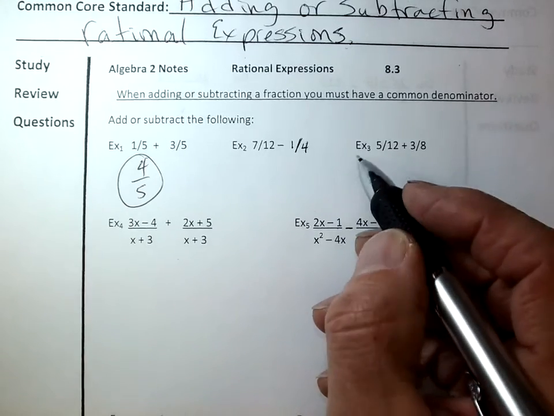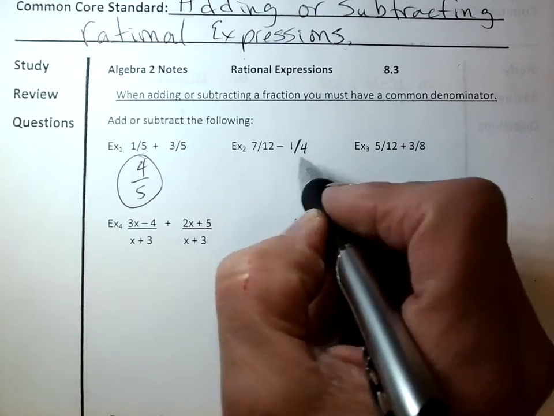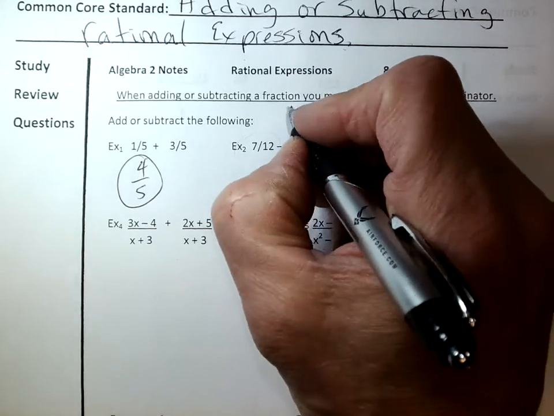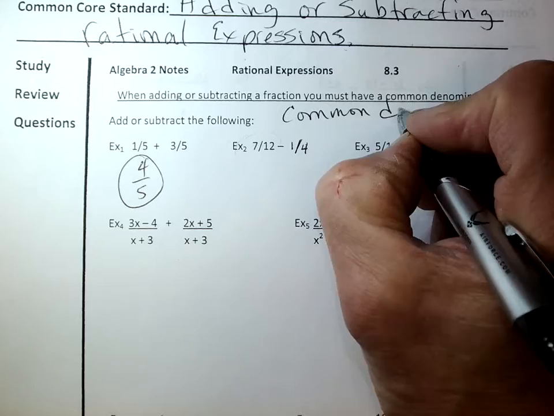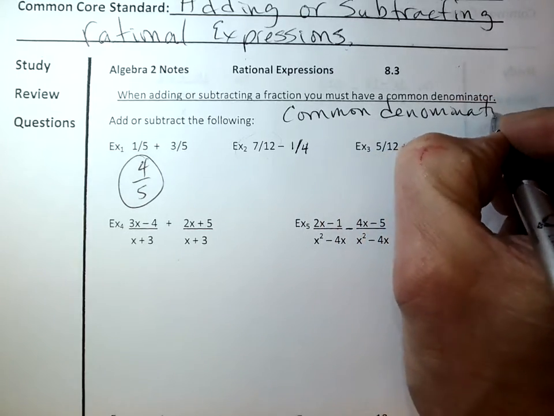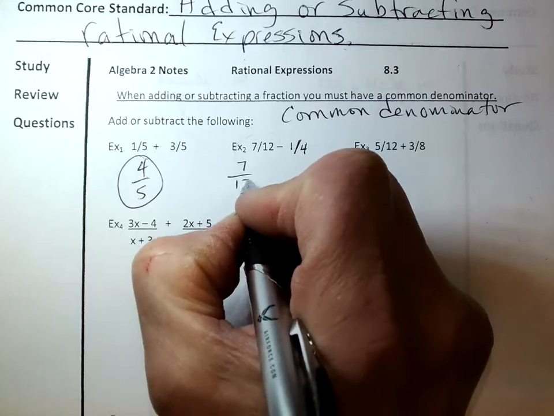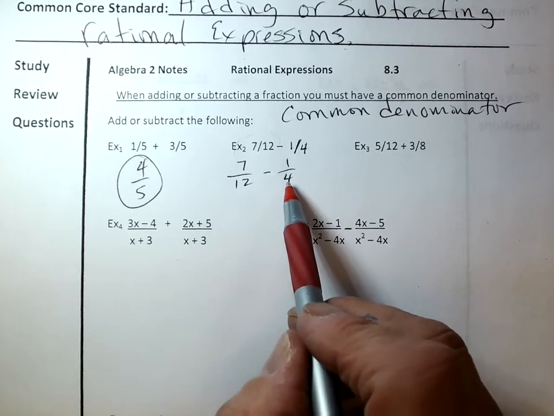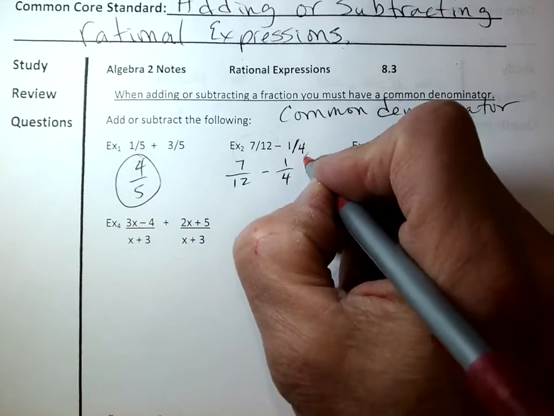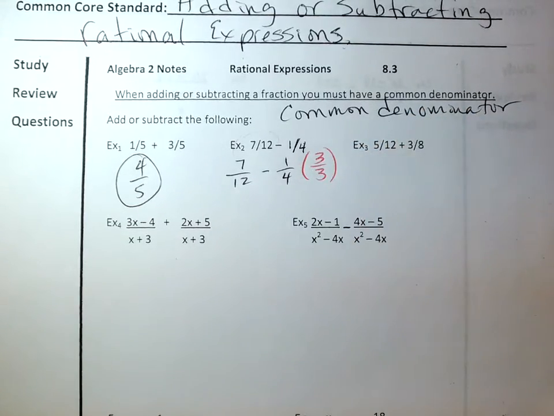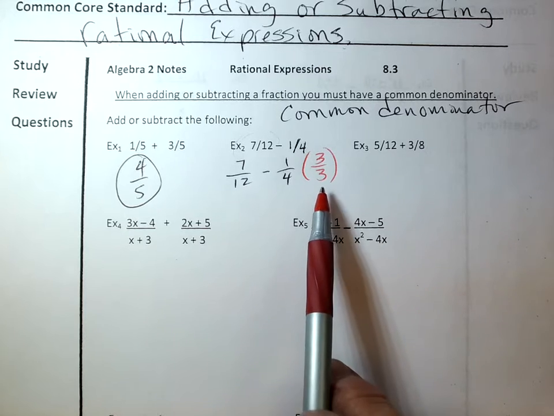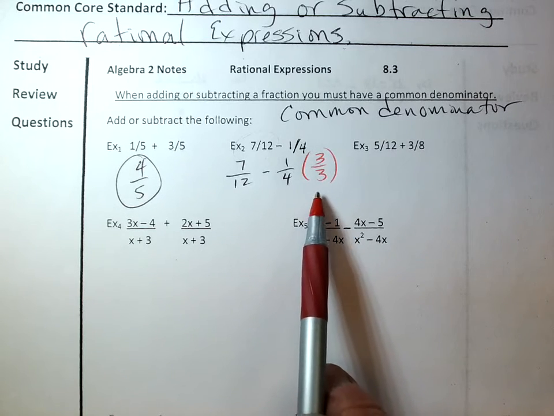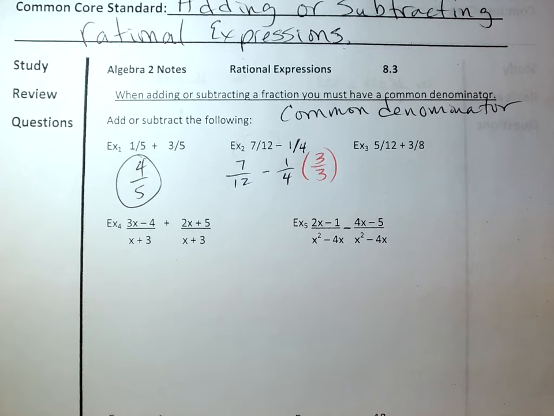Now the only problem with example 2 is that we're going to need a common denominator because you can't add 7/12 and 1/4 without a common denominator, right? So if I take my 7/12 minus the 1/4, to make it a common denominator, you're going to make it into a 12. So if I multiply 4 times 3, I'll get 12, but you have to do top and bottom by the same number. You have to multiply by 3 over 3 because of that property of 1. When I multiply something by 1, it does not change its value. Right, Leora? That's the why piece, right? That's why we do top and bottom the same number, because you're not going to change the value when you multiply by 1.